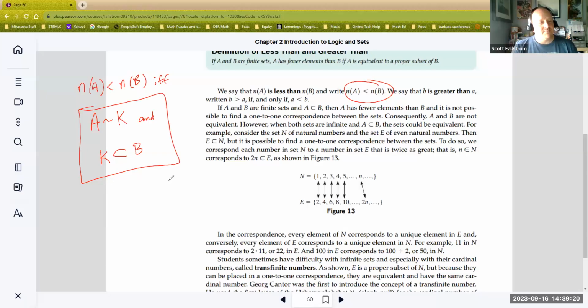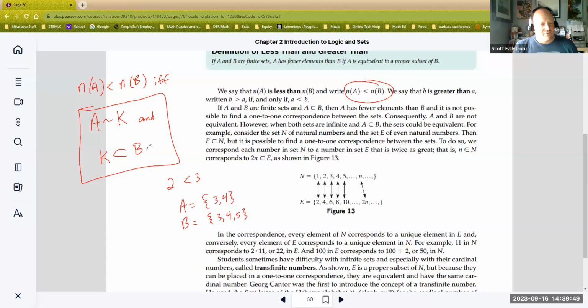So if you want to prove something, like you want to prove that 2 is less than 3, which I know seems a little weird. You're like, are you kidding me? I know it's less than 3. Well, you probably know it's less than 3 because you know it's less than 3, which is a horrible argument. So we need to have a reason why. So what we could do is say, okay, I'll make set A equal to the numbers 3, 4, and I'll make B equal to 3, 4, 5.